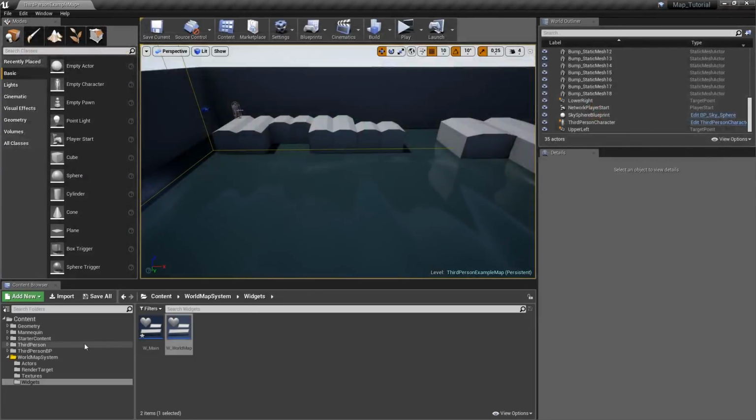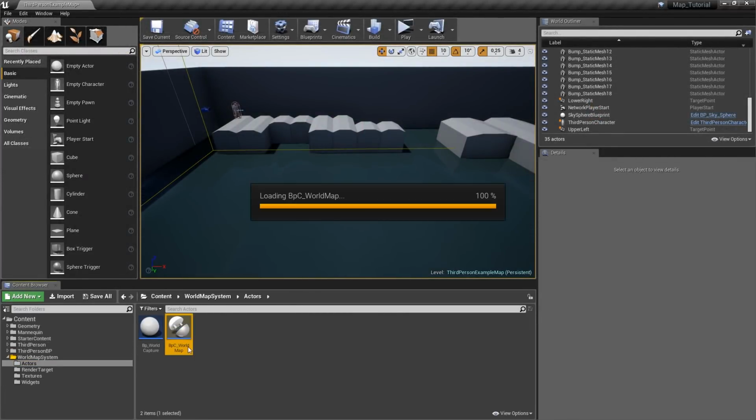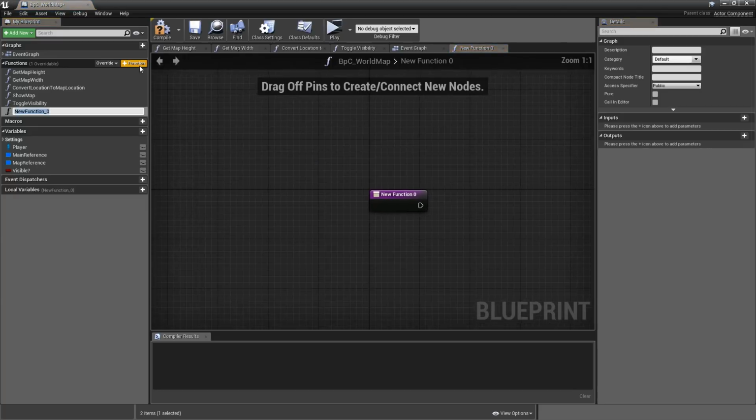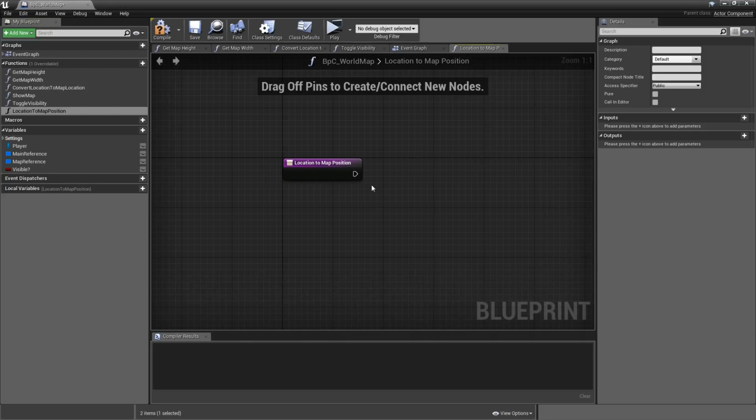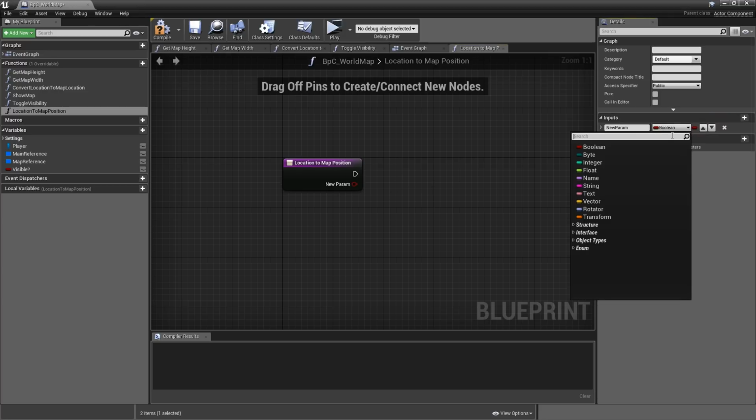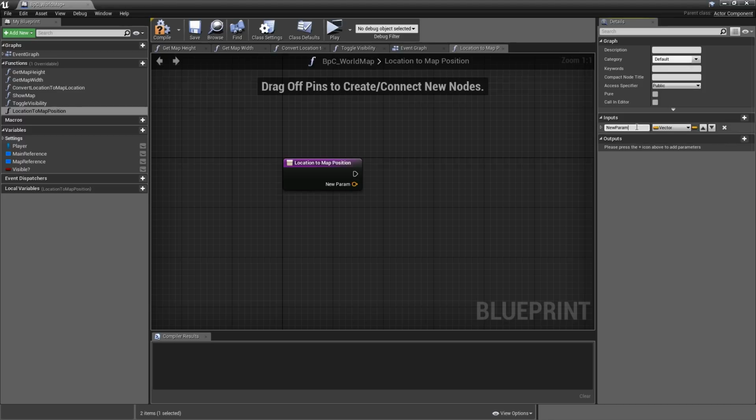So we'll go to our actors, PPC world map, and then we need a function that we will call location to map position. This will get a location from our level and convert that into the translation we use for the widget. This means it needs one input for the actual location, which is just a vector. You can call that location.